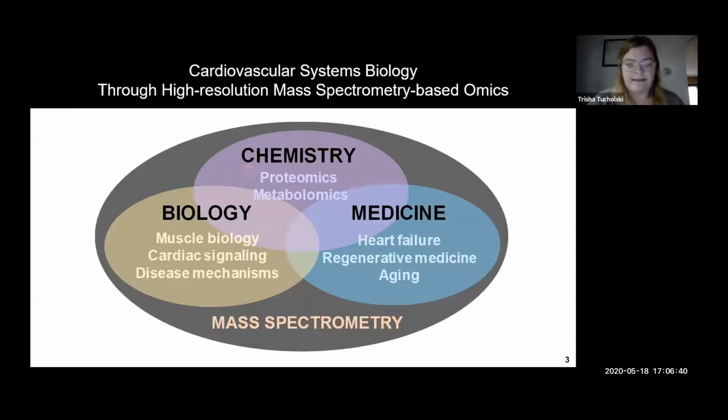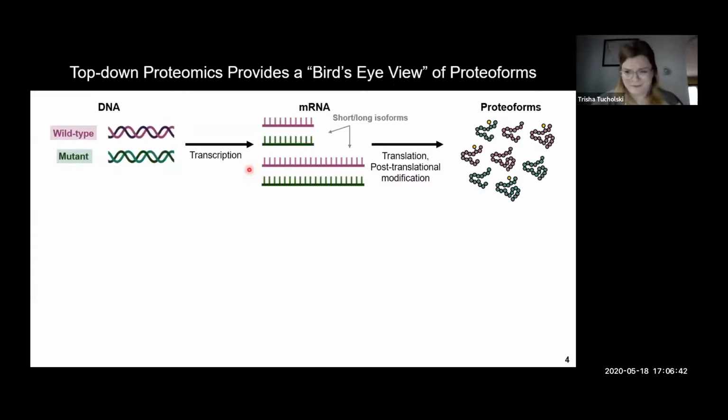So it's been a really nice, unique experience to be able to use the tools you develop to study different diseases. So telling you a little bit about what top-down proteomics is, it provides a bird's eye view of proteoforms in biological systems. Proteoforms are the closest to biological processes, and so we really care about studying biological systems at the level of proteoforms. In addition, they diversify the functionality of our proteome.